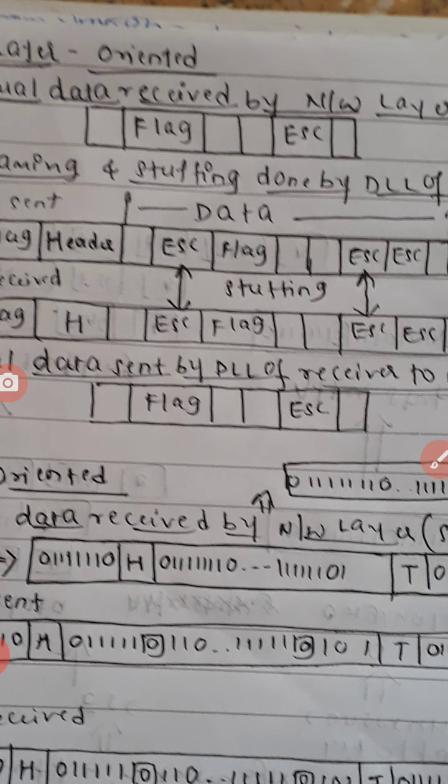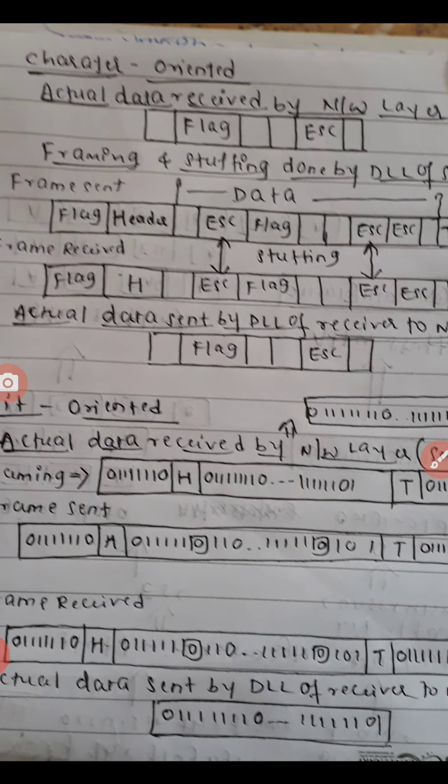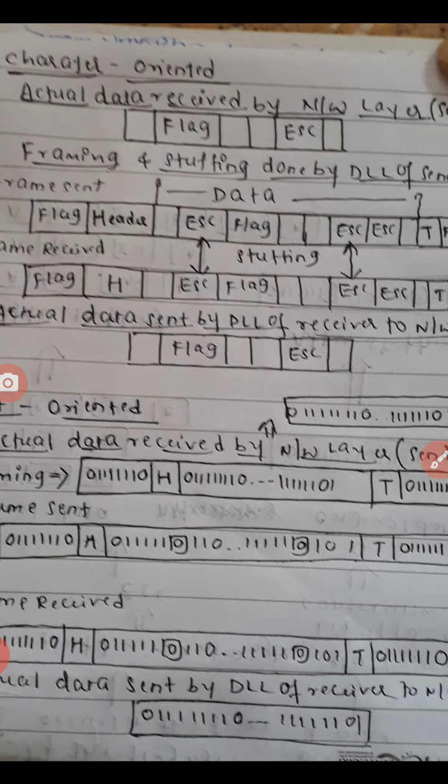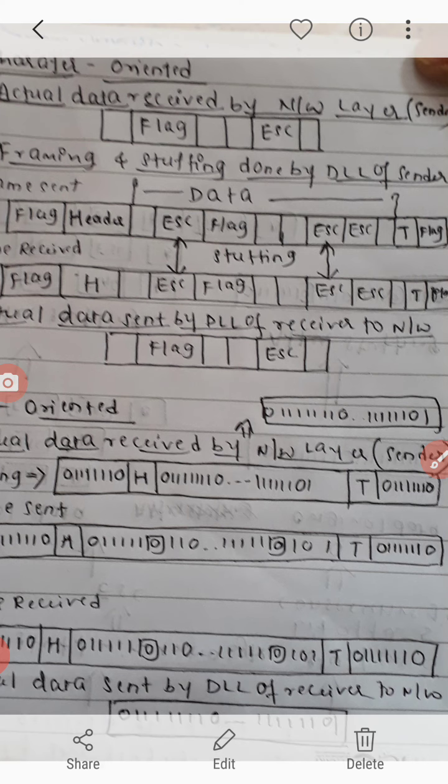For the frame, to distinguish one frame from another frame, we add flags at the start of the frame and the end of the frame. This is the procedure. Now we'll see how the stuffing is done. Since the escape and flag are part of the data, stuffing needs to be done. You can see this diagram where the stuffing is done and the frame is sent. At the start of the frame we have the flag, and at the end of the frame we have the flag. To make the data a frame, we attach the header and the trailer.